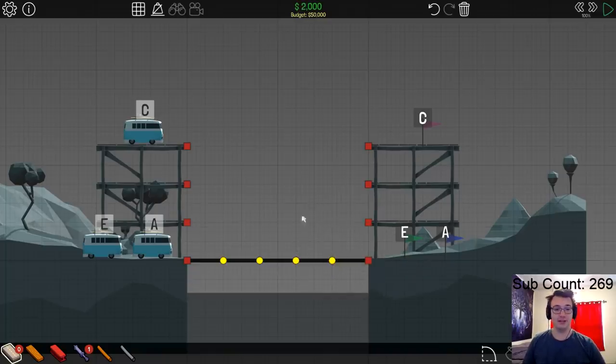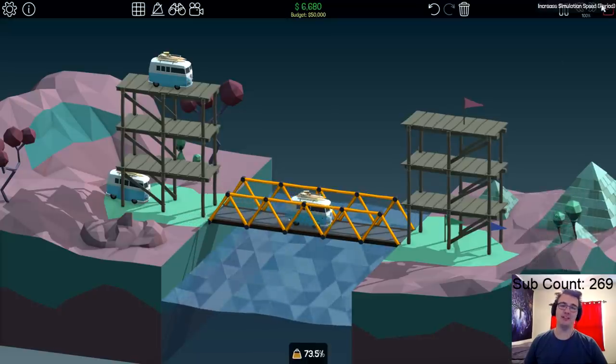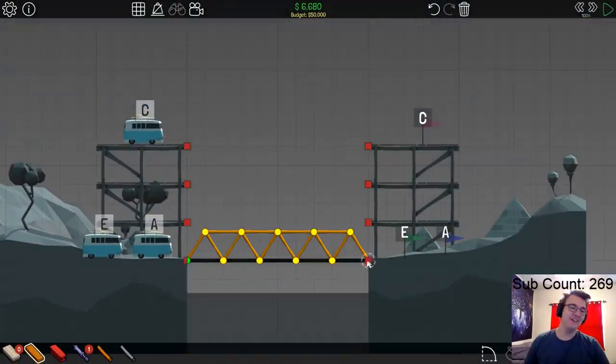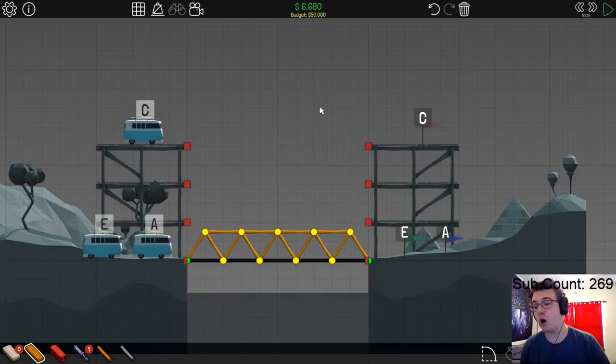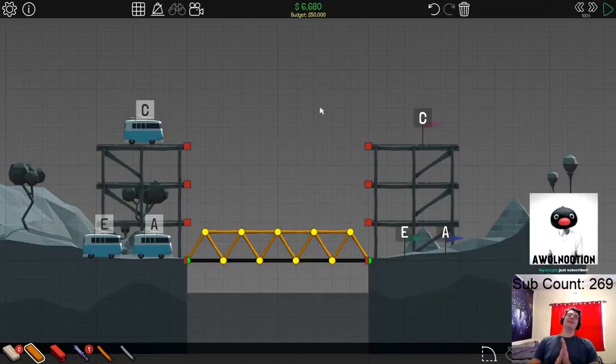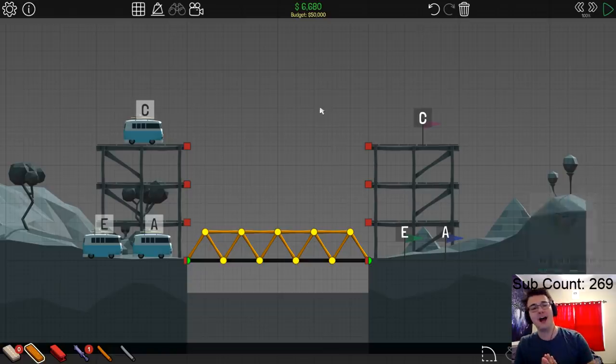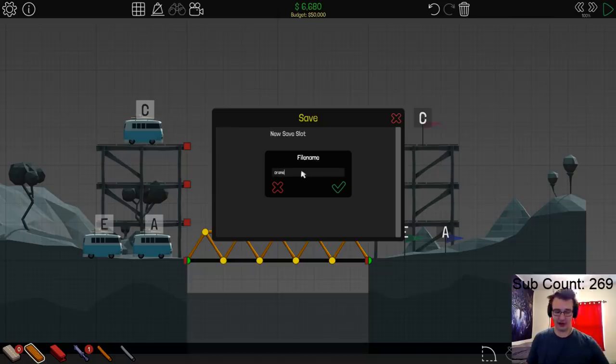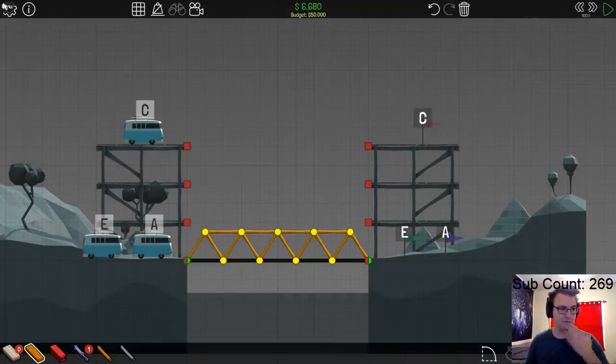Alright, we need to do some shit here. I don't know how fast these cars go, maybe I can shave a road, but shaving one road isn't gonna do shit. They're average speed, so here's what needs to happen, guys. We need to pull this fucker all the way up. I think it's time, guys. I think it's finally time that we learn how to do a crane. So here's how I'm gonna learn how to do a crane. You guys ready for this?